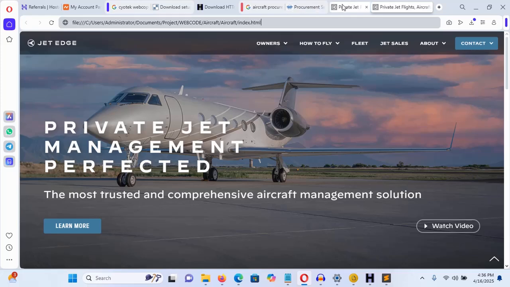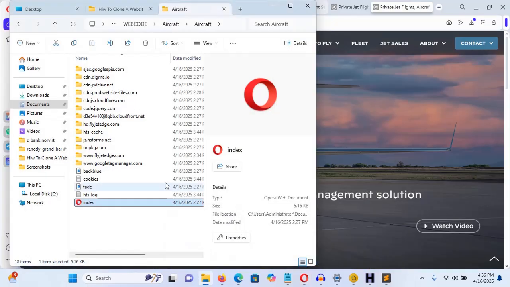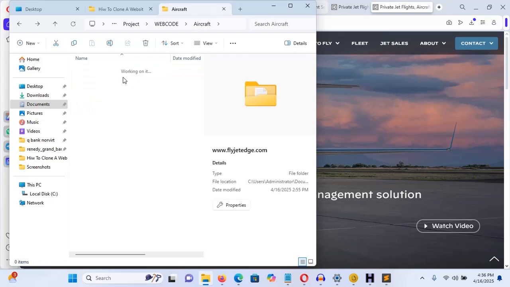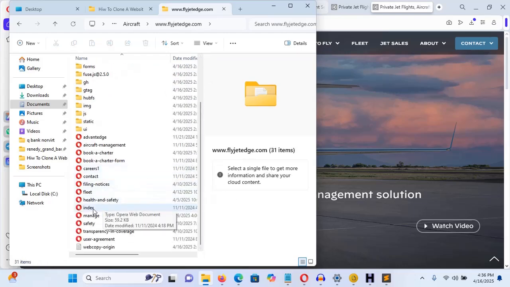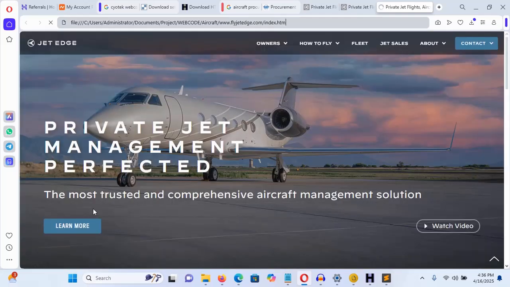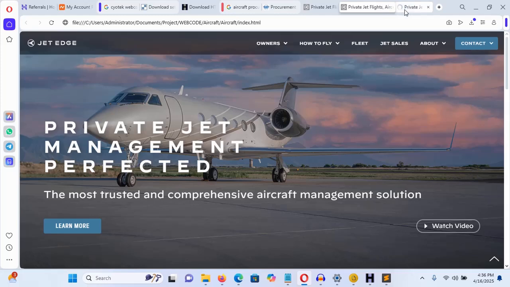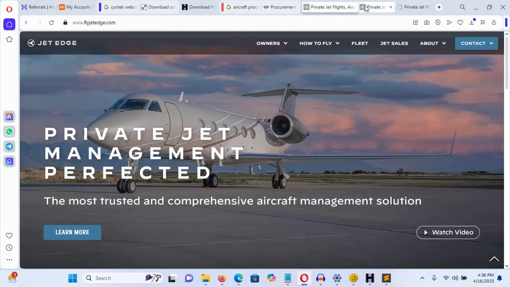So now let's check the second cloned website. So I'm going to come back here and enter into this place. So now let's check the index here. Let's see. Yeah, as you can see, both software actually cloned them perfectly for us. So there was no issue with the website.